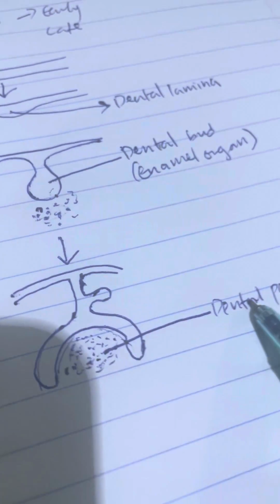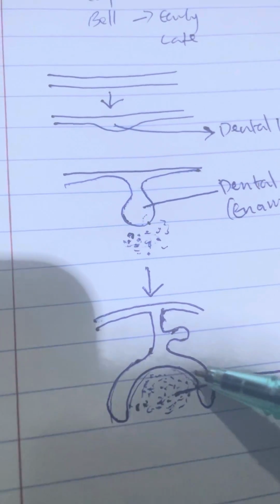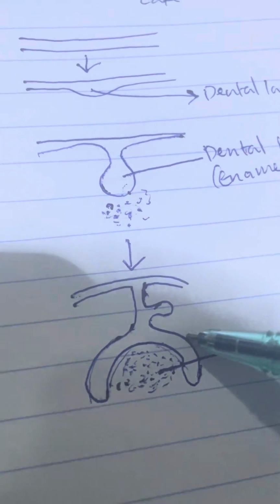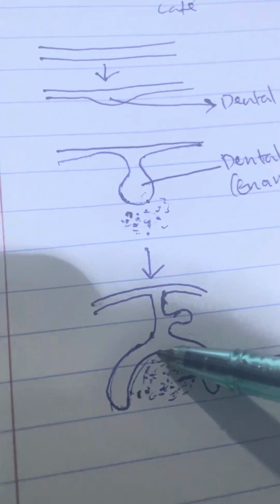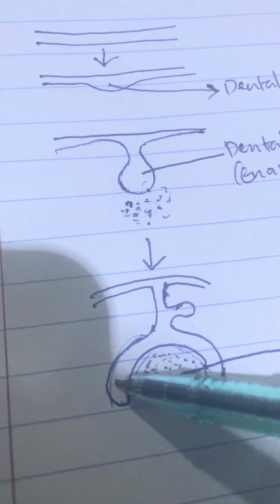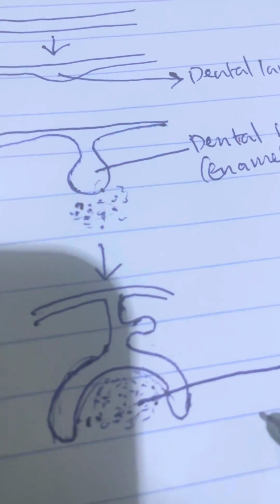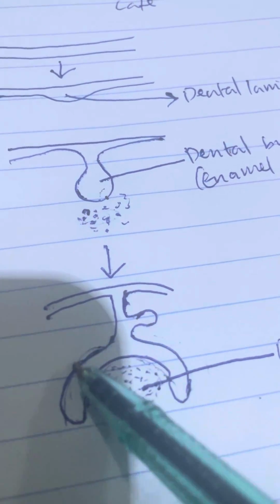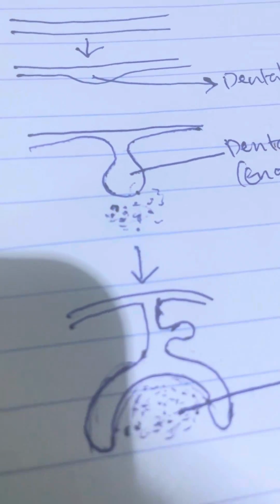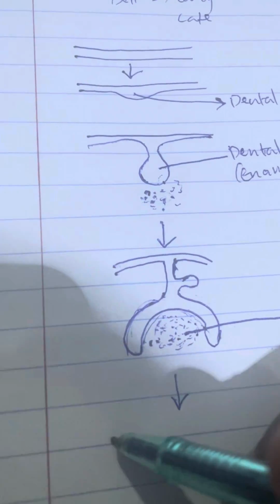the part surrounding it, you can call it the inner layer, while the part continuous with it on this outside part, you can call it the outer layer. So inner enamel epithelium, outer enamel epithelium. So altogether, dental epithelium. Now if you see, this is looking cap shaped. So this is the cap stage, basically. Then the next thing, I have to draw it again.